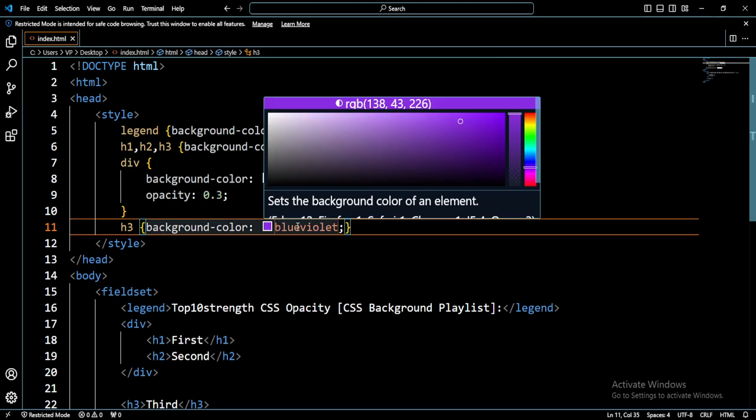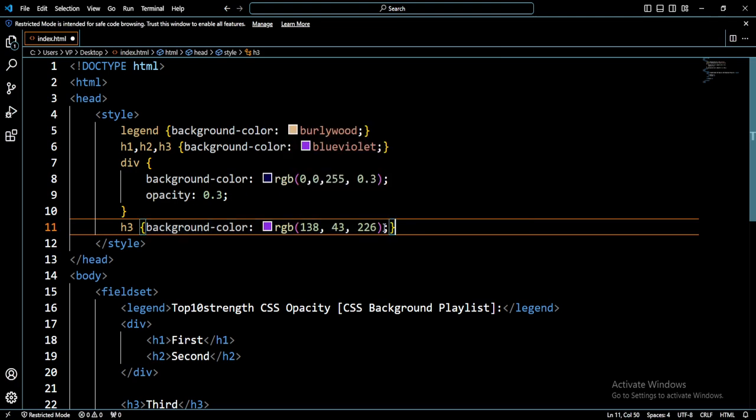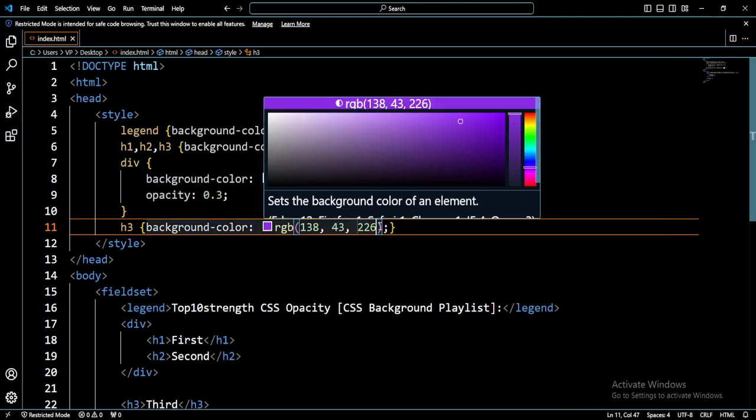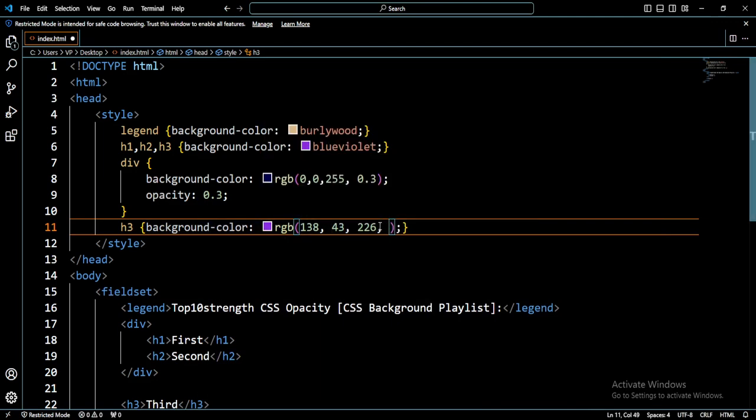So now when you click on this color, this panel will show up. Then we can select this RGB at the top right here. Just select it again and again until you are able to see the RGB value, the representation of the RGB value of the color that you created earlier. Then you can escape it. So now, as you can see, we have our color. Let's save our document, so you can see it's still the same color, right? Now let's specify RGBA. Give it a comma. After this comma, let's specify 0.3.